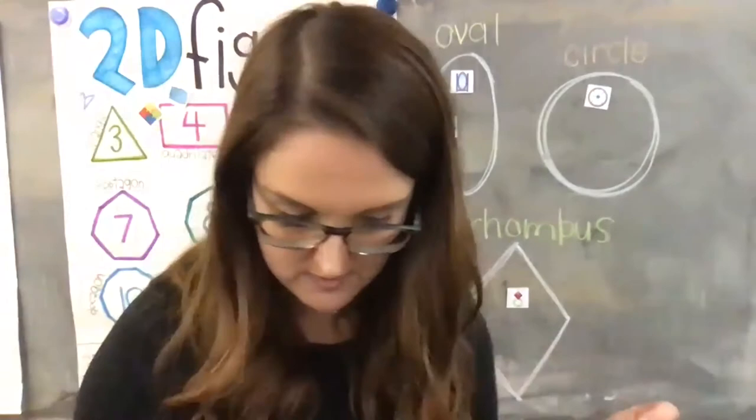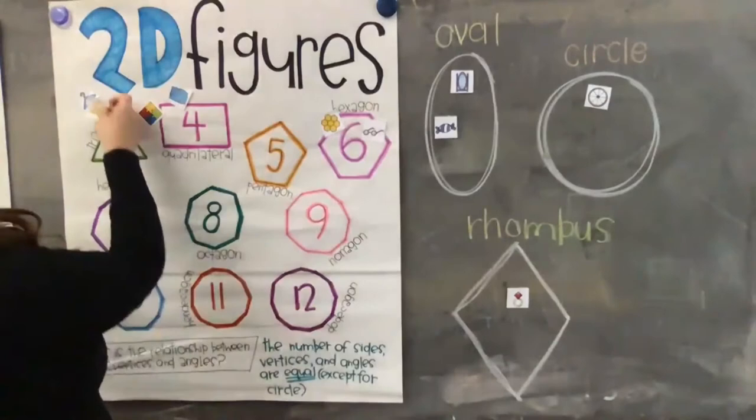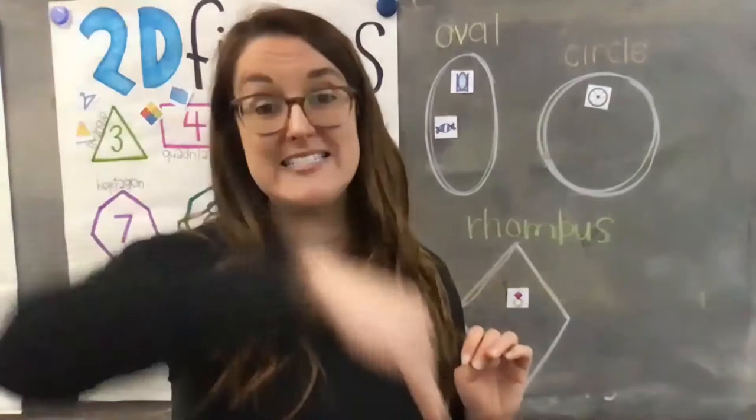What else? Let's see. Ooh, this delicious tortilla chip. What shape is that? Yes, it's a triangle. A triangle has three sides. Up the mountain, down the back, and back again we slide.